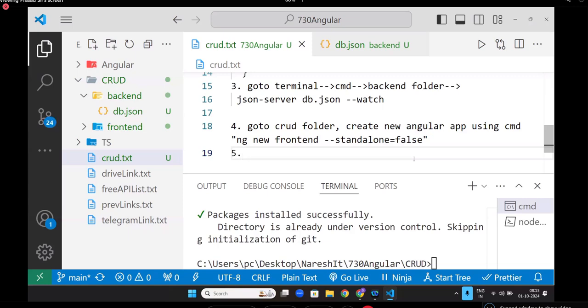For the thousandth time, I'm telling you, standalone makes your websites not have any modules. Our application needs a module, so we write standalone as false. If you don't write it, Angular 18 version will come. Anyway, after I explain this CRUD application, I will explain one more thing called RxJS.